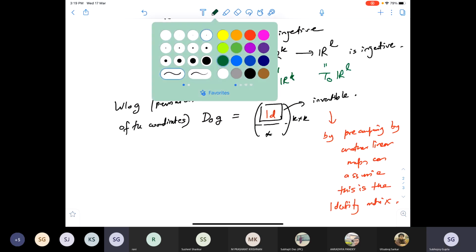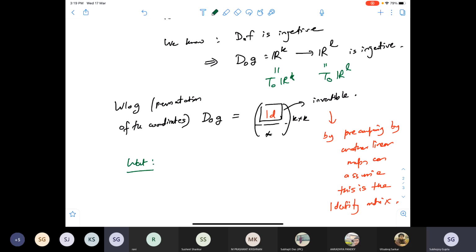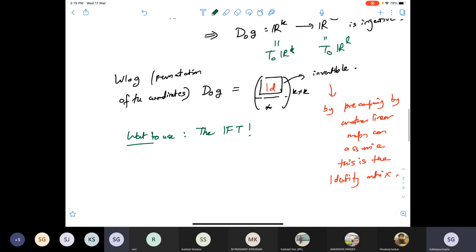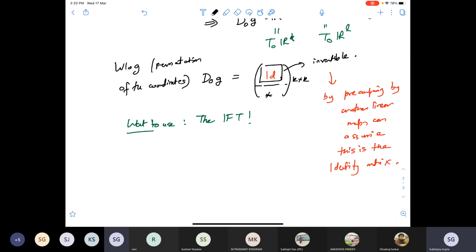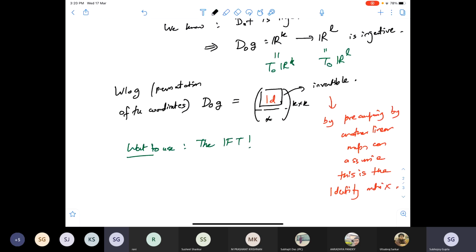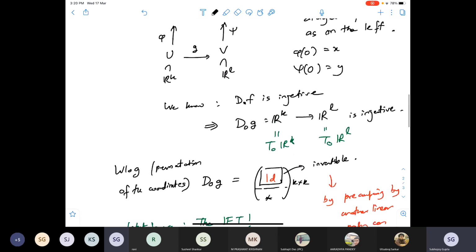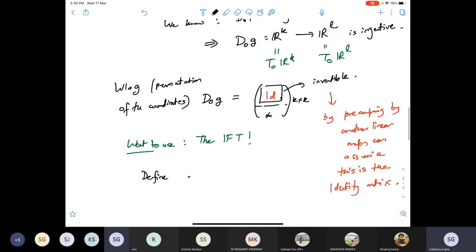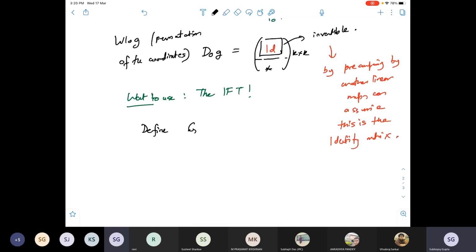The whole point is that we want to use the inverse function theorem. So what you can do is get the dimensions on both sides to match first of all. Instead of this little g, which goes from something of lesser dimension to something of greater dimension, you define a capital G on some Euclidean space to Rl, where I've now increased the dimension of the domain by taking this product with R^(l minus k). This U was a subset of Rk. So now both sides have the same dimension.